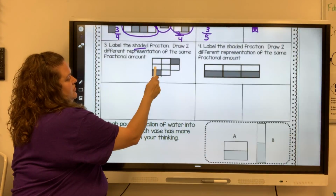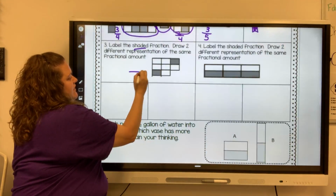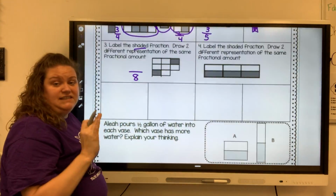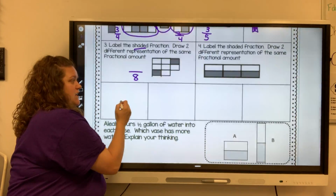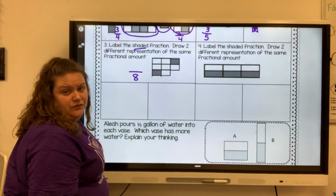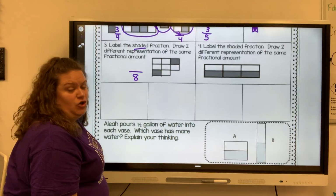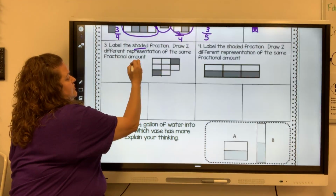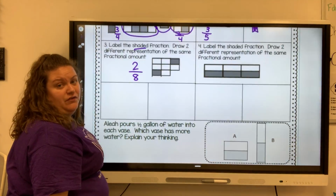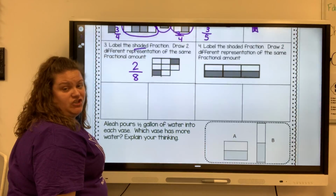So it says label the shaded part again. So I have 1, 2, 3, 4, 5, 6, 7, 8. I have 8 total pieces. That's how many pieces it's divided into. So we know down here I have to draw a shape with 8 cubes and another fraction of 8 cubes. But we'll get to that in a minute. Now I need to show what the fraction that's shaded is. So I have 1, 2. I have 2/8 of that shape shaded in.